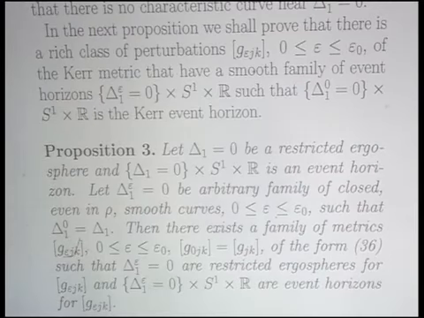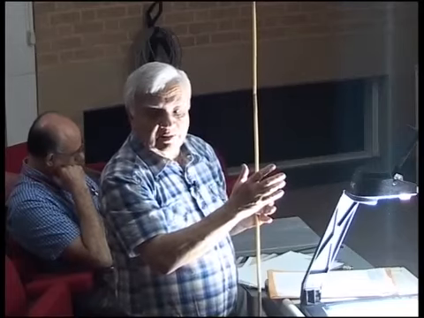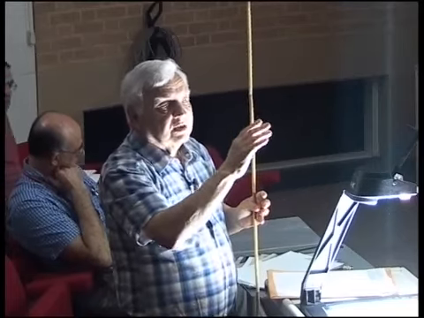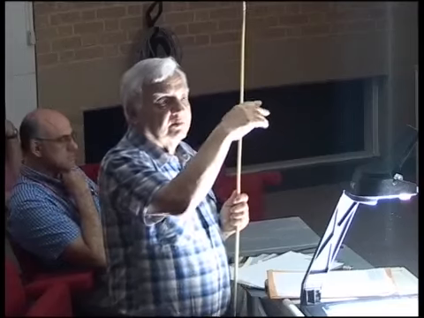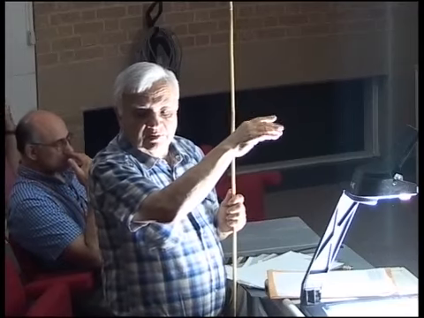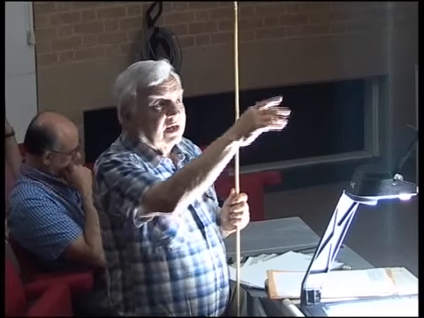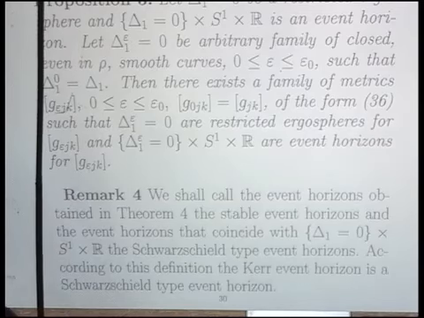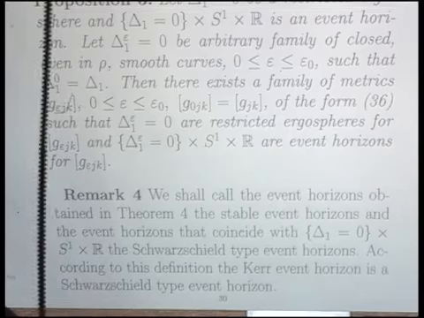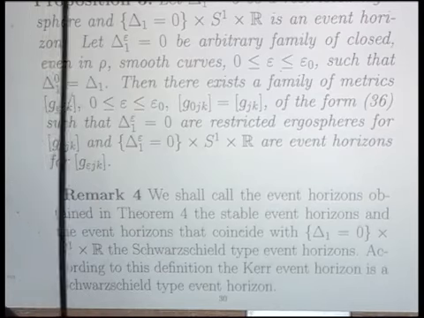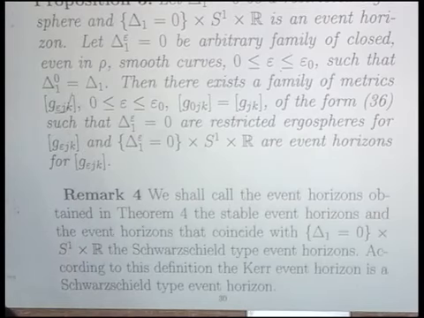So the picture is the following: you have, for example, the Kerr metric. It is unstable, but in any neighborhood you can find stable ones. You can find black holes close to the Kerr black hole which are of Schwarzschild type. And in any neighborhood of this, you can find also stable black holes. So it is quite a complicated picture. There are a lot of black holes around, say, the Kerr black hole.